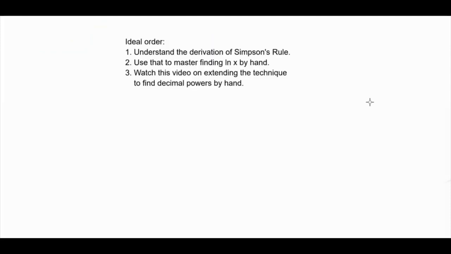First of all, it would be very helpful to know the derivation of Simpson's rule so you understand exactly what's going on and how it works. Then use that to master finding logs by hand. And then go ahead and watch this video on extending the technique to find decimal powers by hand.